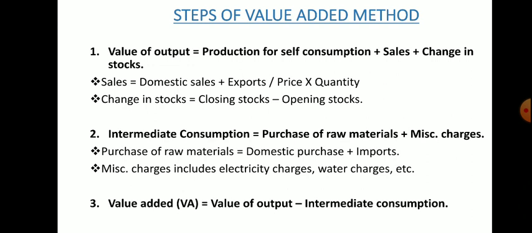Okay, so now how can you calculate the value added? How much value the producer has added to the product that he or she has manufactured. How can you get it? The value of the output, that is, the value of the finished output, minus the intermediate consumption. How much he or she has spent on the intermediate goods, if he or she subtracts that from the total value of output, then the person will get the value added.